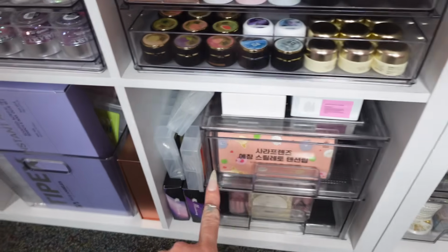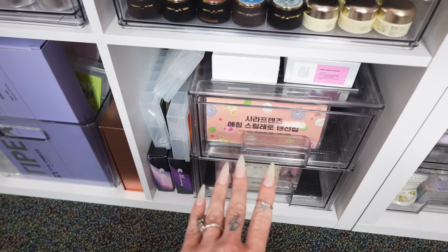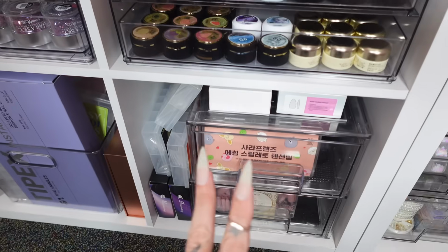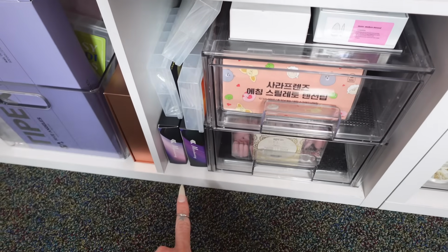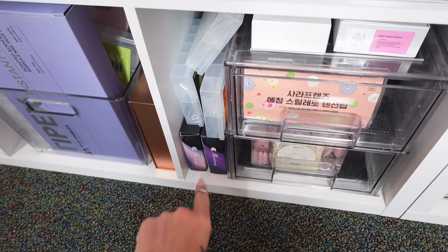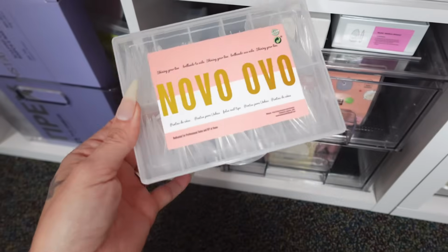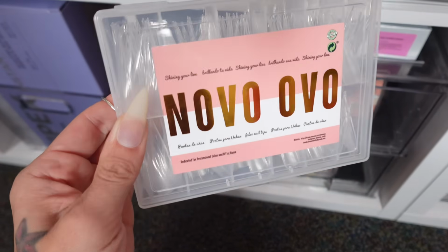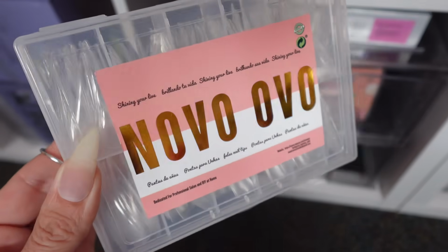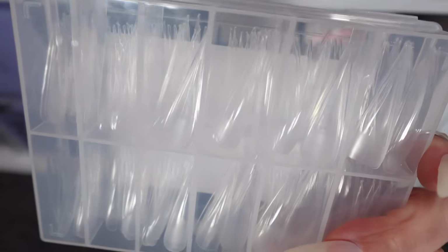Down here, I keep all of my gel full cover nails. I use quite a few different brands, but mainly Diami, Apres, and then that Miss Cheering brand that we can get at AliExpress and Shein. Love that brand. I also like Novo Ovo. They changed a lot of their stuff. I used to not be a huge fan. They've taken quite a bit of criticism and ran with it and changed everything, and now their nails are actually really nice.